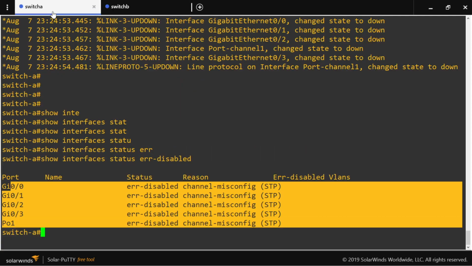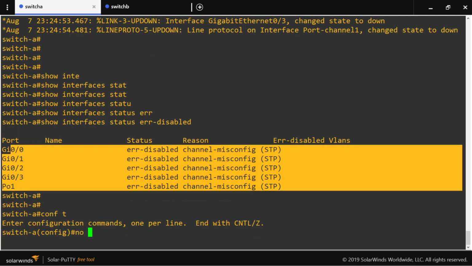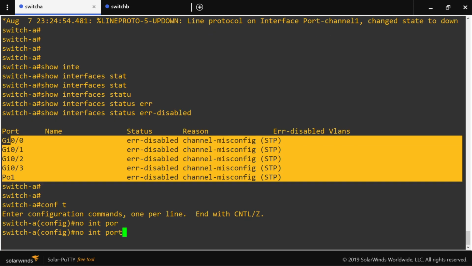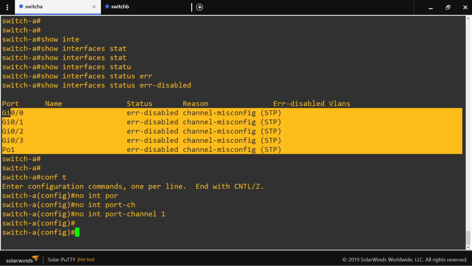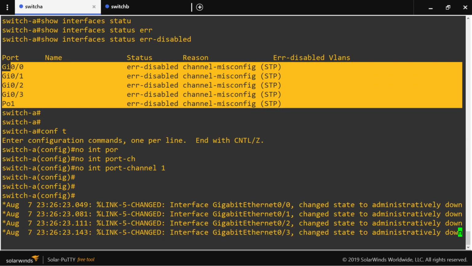Okay, on this side, I'm going to delete the EtherChannel, to make sure that the spanning tree leaves me alone. And notice that every time you delete a port channel interface, this will disband all the individual interfaces.